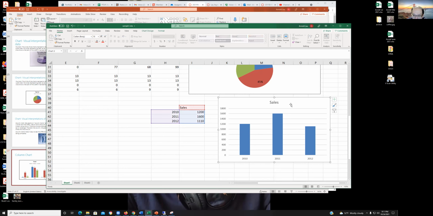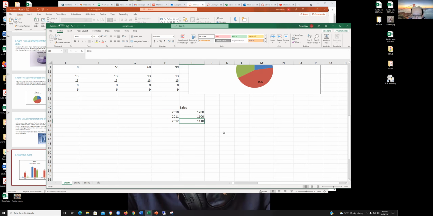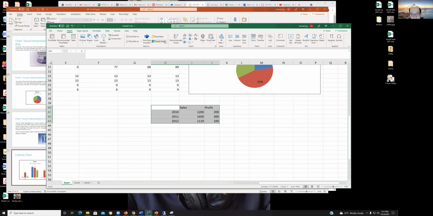Okay. So let's take this chart out and let's look at profit, a different number here. I'll do something like this, 200, 300, and 100. Now I'm going to select this, and let's see what happens when I do the insert for the chart.